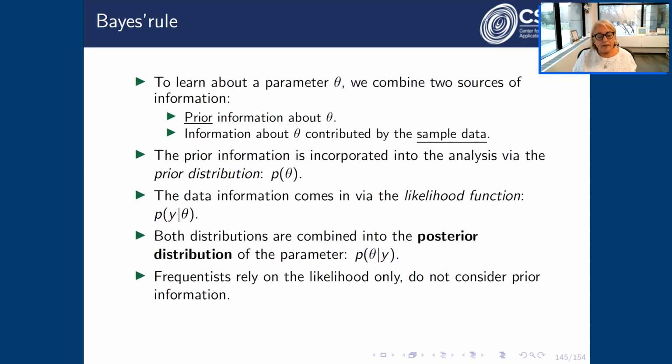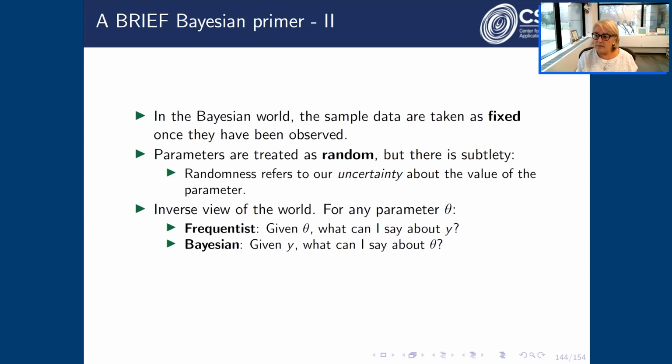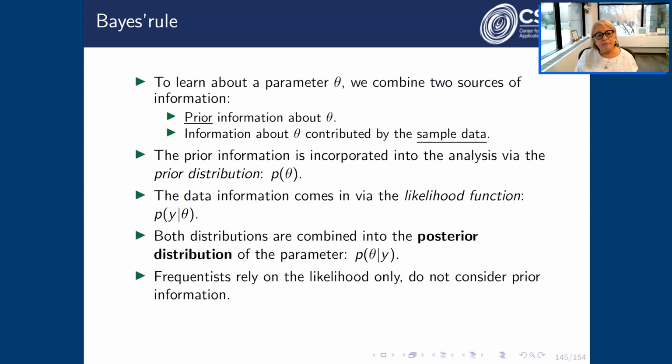All right. So the funny thing is that in some simple cases, the actual results are going to be the same if you're a frequentist or a Bayesian. So you end up with the same numerical results. The interpretation of what you get is completely different. And we'll do an example in a minute. All right, so Bayesians rely on this theorem called Bayes' rule or Bayes' theorem. And Bayes here is the name of the person that proposed this approach back in 1763.